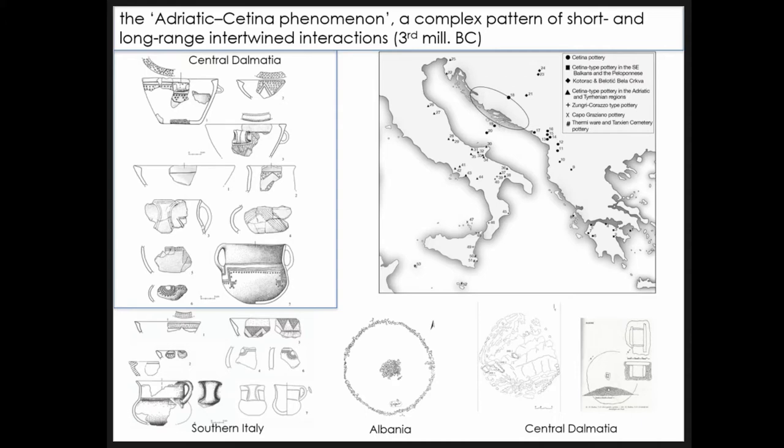One unfortunate characteristic is that settlements are almost unknown. Most of the evidence comes from caves or from a few hillforts, but the evidence from hillforts is limited to a handful of pots. There are many open questions, especially regarding this pattern, which involves not only the Balkans but also Italy, and we can expand the area to the Ionian Sea and involve southern Italy, Sicily, Malta, and the Peloponnese in this wide connectivity pattern.